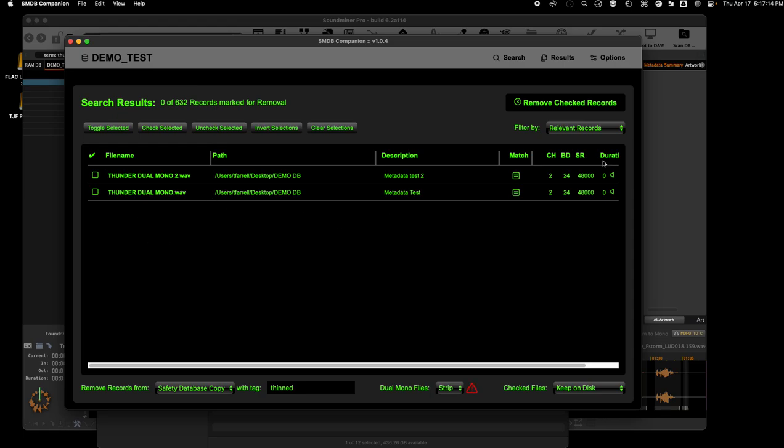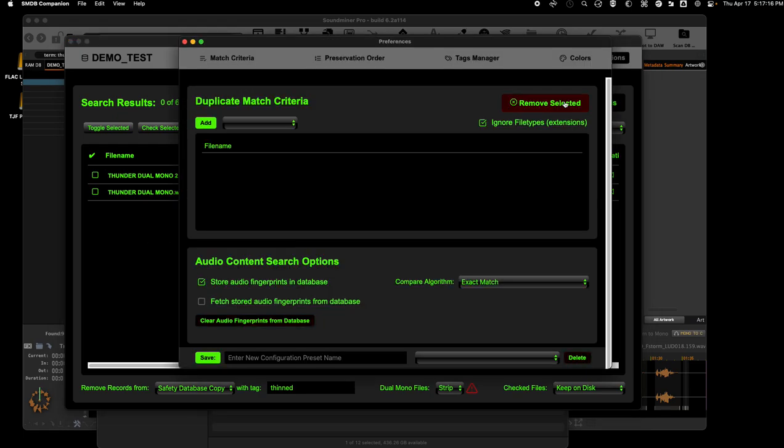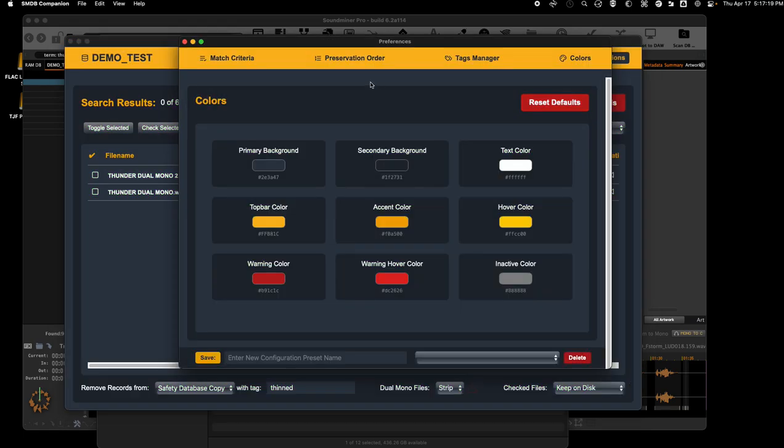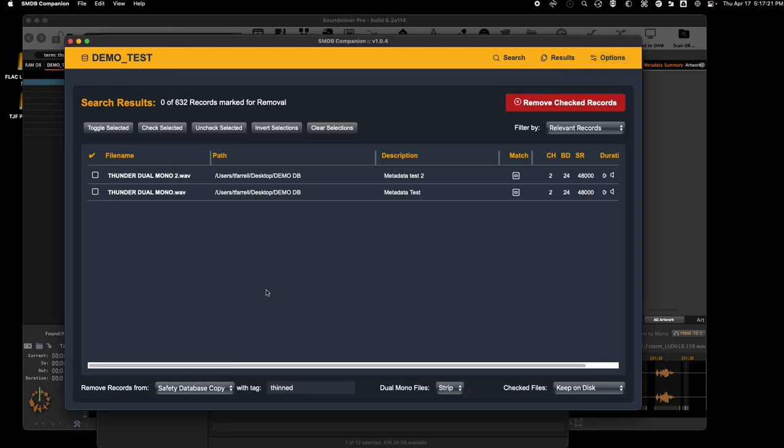Let me go back to the main color option here. I want you to see, when you search for dual mono, it will not show up as checked, because we don't necessarily want to remove these files. So there is no check mark here. Also, you can audition with these little buttons, and you just click on it to start and click on it to stop. You don't want to remove these from your library, but you do want to get rid of the extra channels, so that's why they are not checked. You do not need to check them for this to work.